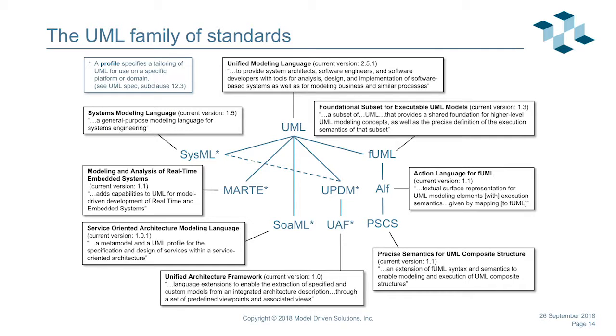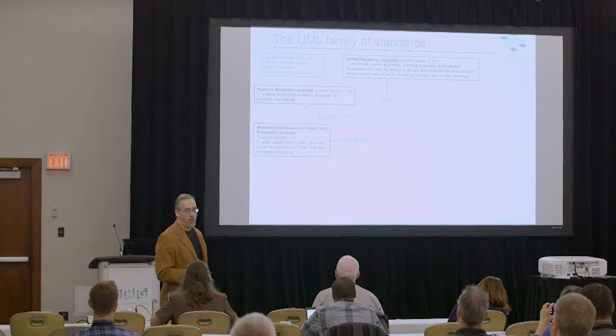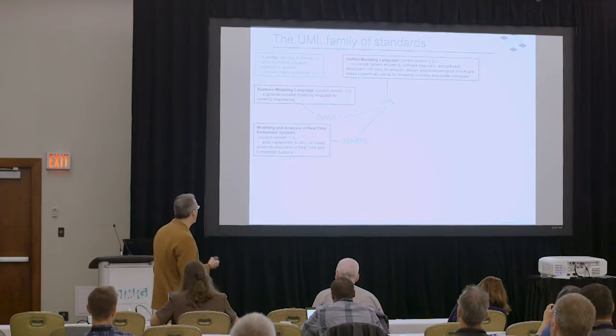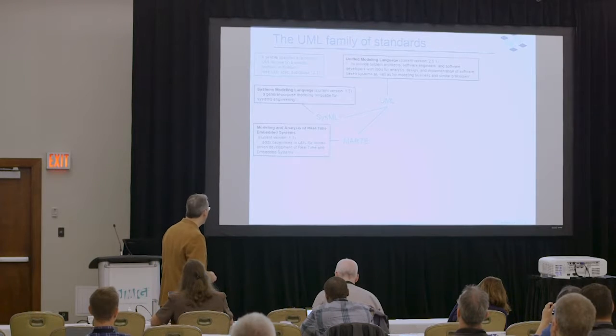The other major area that was standardized, now remember I mentioned the SPTP, the UML 2 descendant of that is MARTE, which is the modeling and analysis of real-time embedded systems. It's currently at 1.1. I believe it is about to go to 1.2, and there is talk about a 2.0. Again, another very active community for describing real-time software.